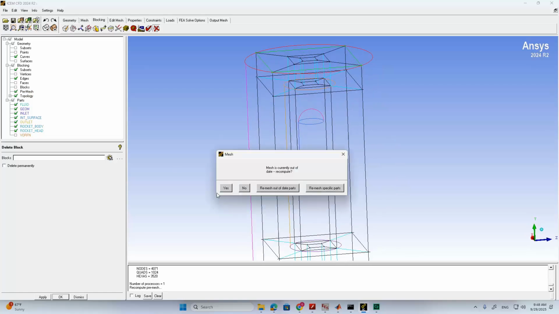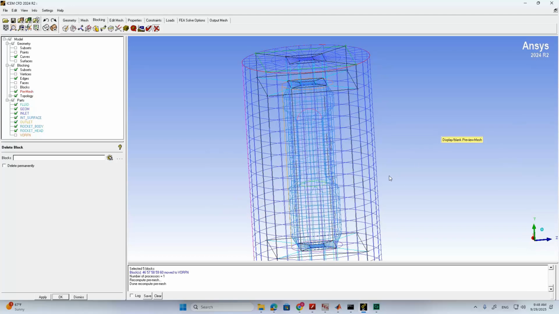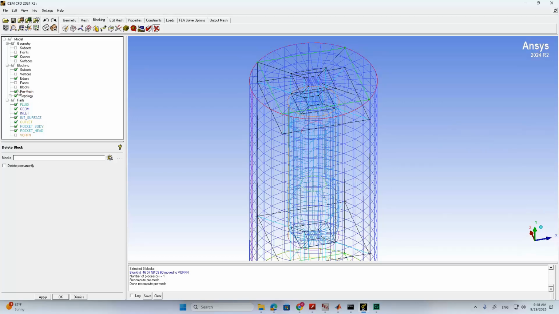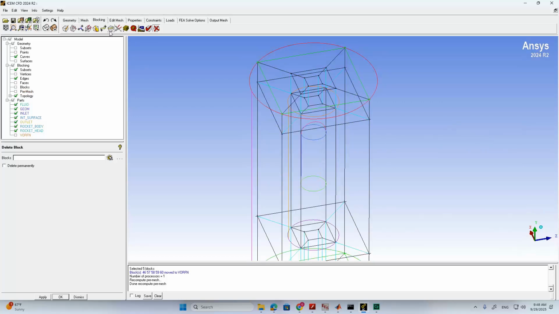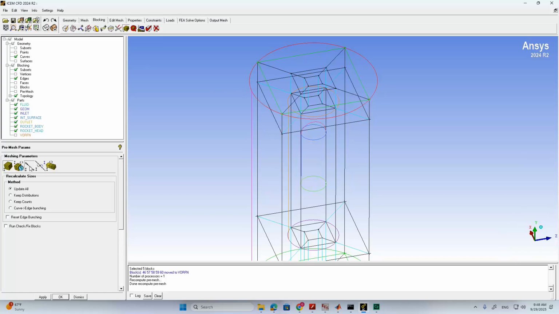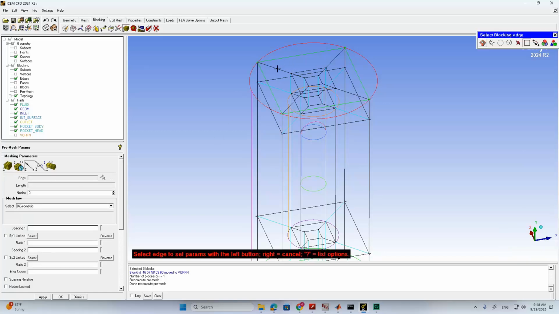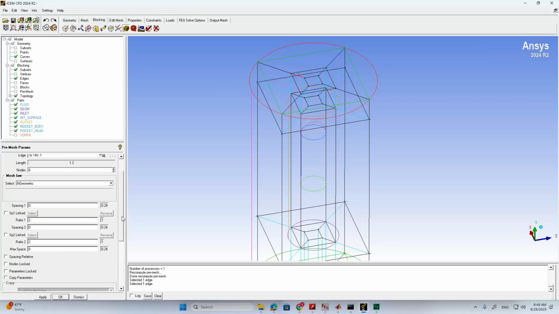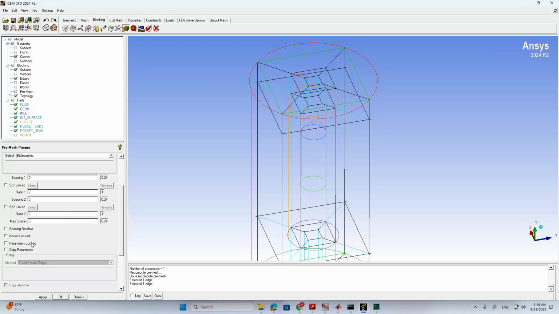Turn on the pre-mesh. Obviously it's not super good. So here you will want to change the edge density. Right now you have 4 here, and you have just 2 there. That's too small. Here's 6. I'm not saying 6 is the optimal number. I'm just saying that right now this is what I'm doing.